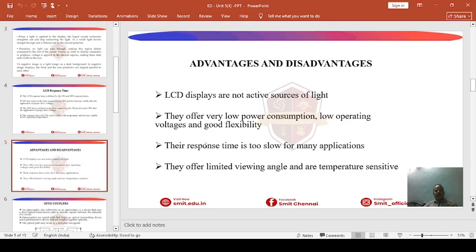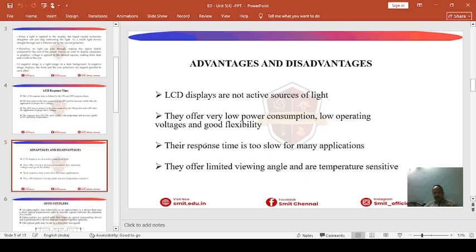There are many advantages as well as disadvantages. Particularly, the advantages of LCD are that it consumes very low power, has a low operating voltage, a thin and lighter construction, a flexible display design, minimal heat generation, and longer life, and it is suitable for battery operated devices. The disadvantage is that LCDs are not self-luminous and require ambient light or a backlight.